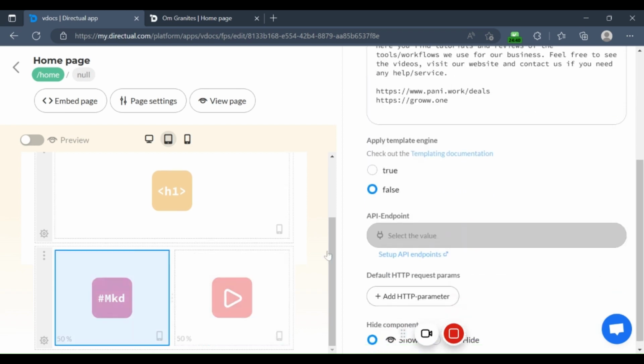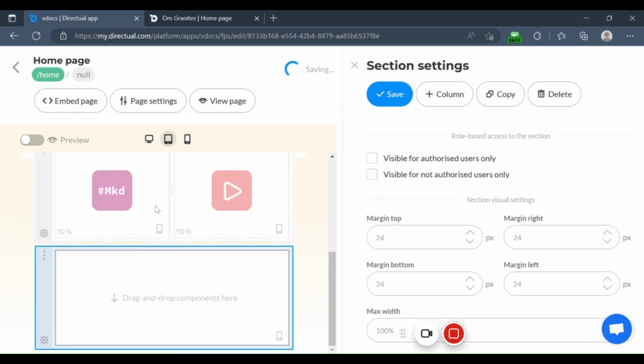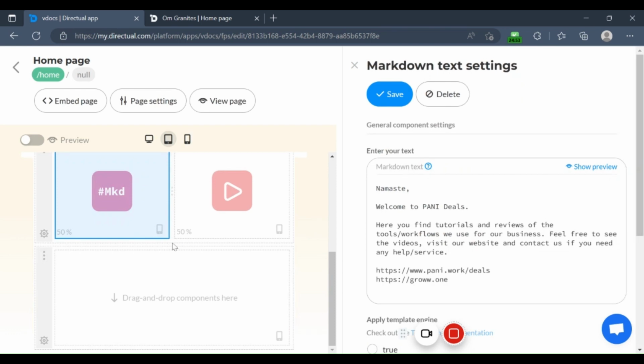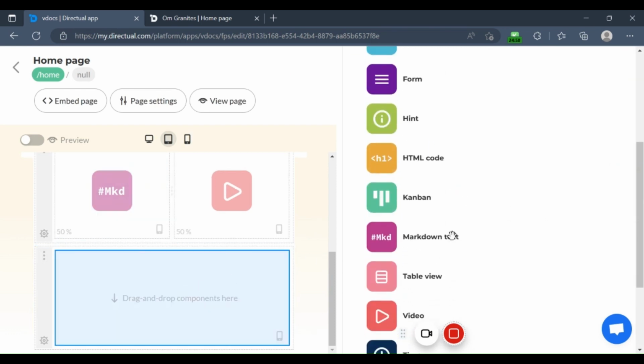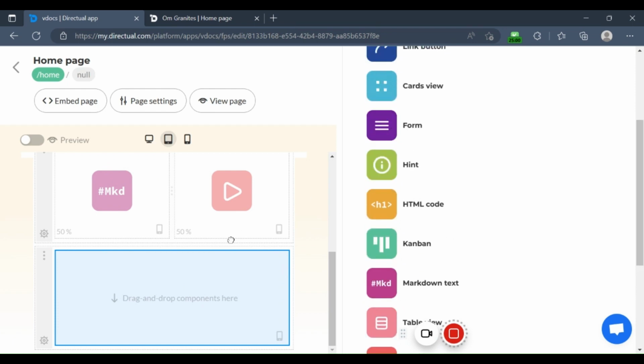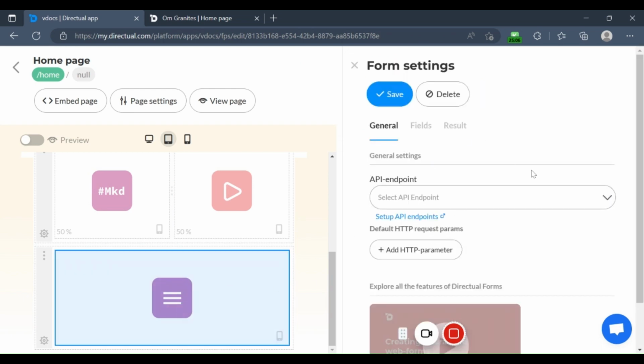So this way you can just click on this. Otherwise, if you want to create a section below this, you just click on the plus. Okay, so it will create the section. Here you can create a form, or sorry, drag an element. Okay, after dragging it, just click on this. If you want to have some endpoint, something like that, then you will map it here.